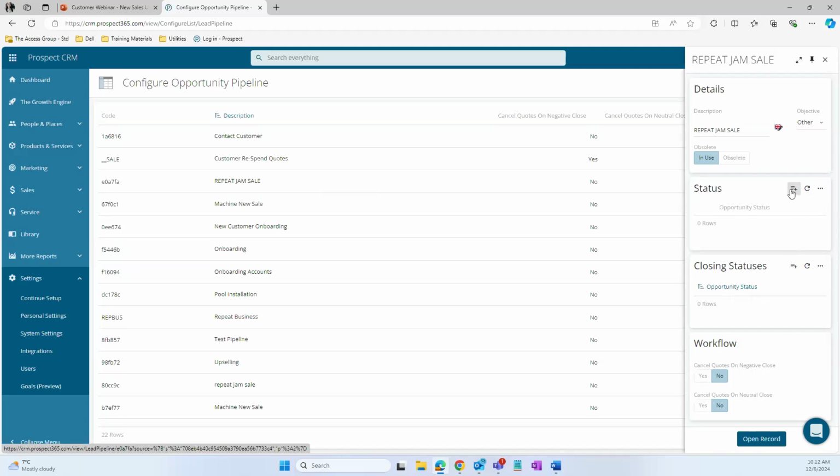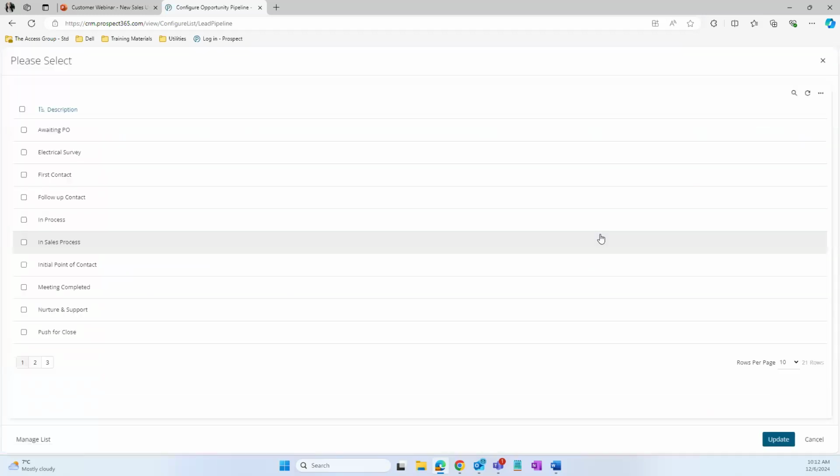Let's click on opportunity status. And here you'll be presented with a list of statuses that are already set up within the CRM. If you wish to add a status that already exists to your pipeline, you just simply have to select the required statuses from here.